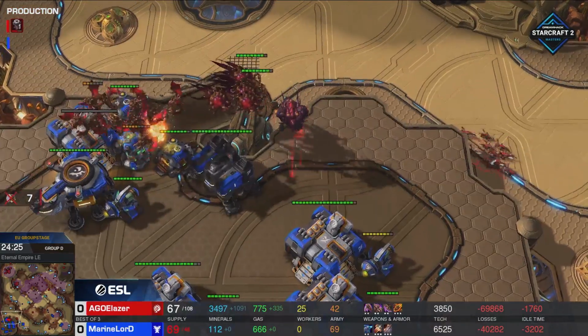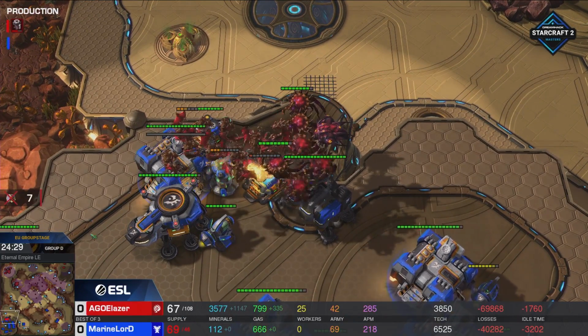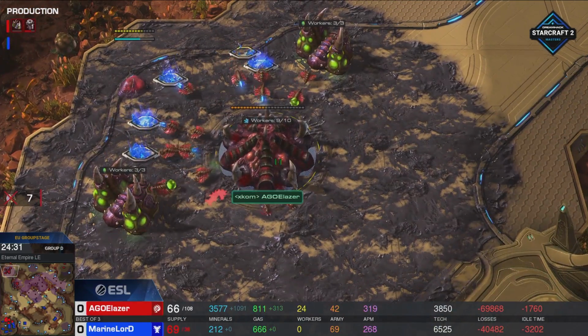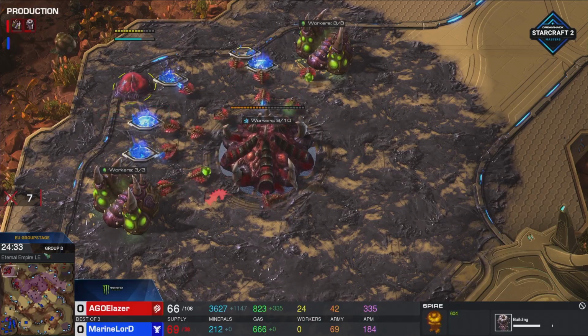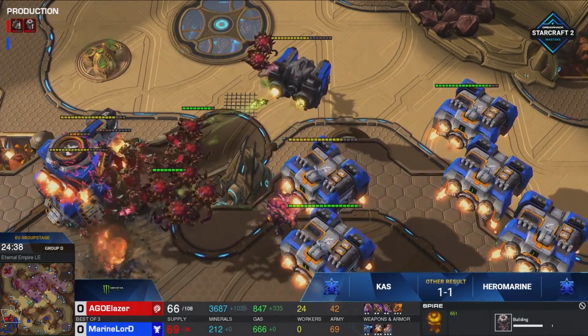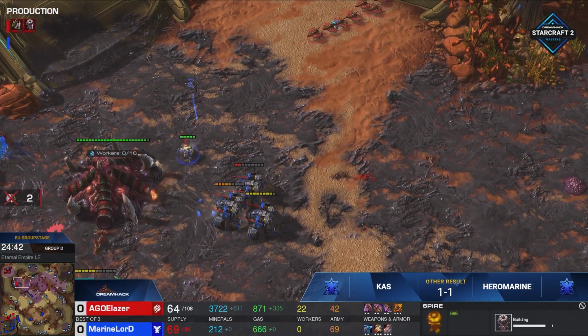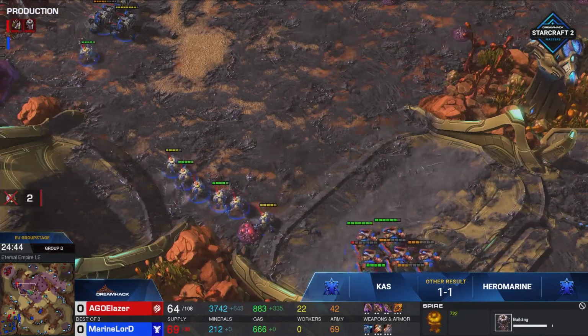Well, it's insane that that base survived, actually. I felt like MarineLord could have put 1 Cyclone, 1 Hellbat there, and then that base would have been a goner a long time ago. MarineLord is actually starting to run a little bit low on buildings at this point. He knows that where he wants to be is the top left. He finds this base, but he also knows that other base is still there. He might actually make it in time to deny another Spire.